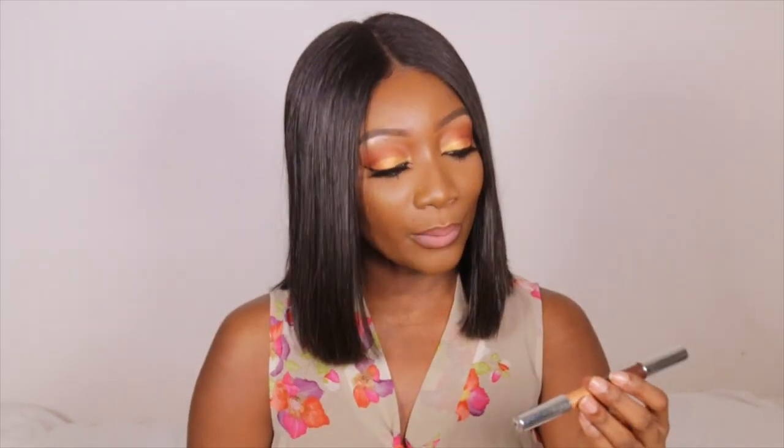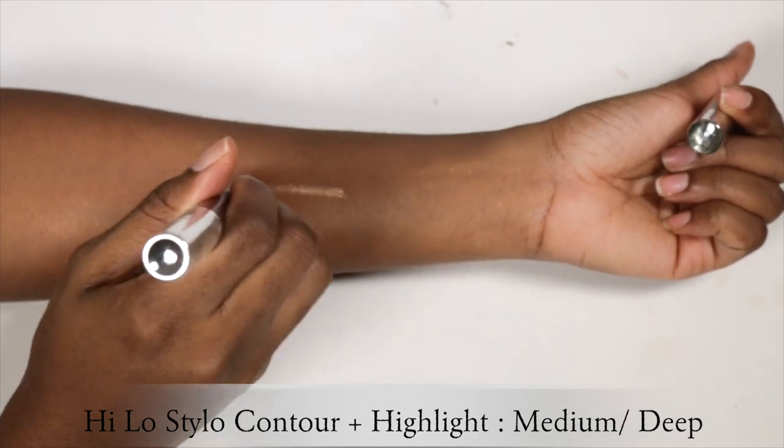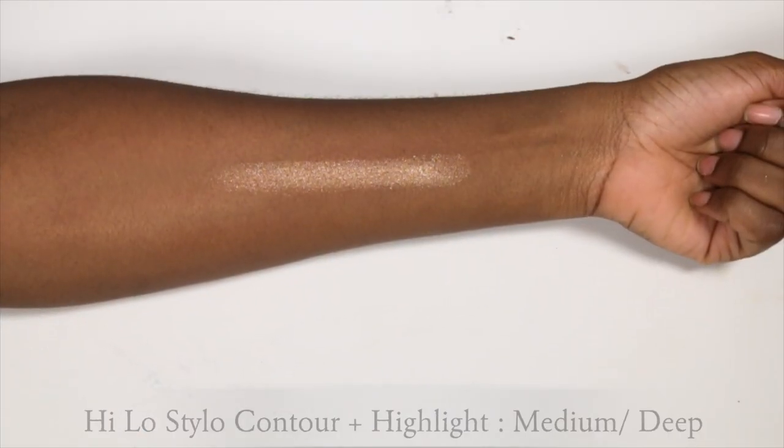The next one is considered more high-end — this is by Estée Lauder from their Estée Edit collection, which I believe is now going to be discontinued. It's a highlight and contour product in a pencil form — very creamy. Another slept-on contour duo. It has a very nice golden tone that you can build up for a nice glow, and you get the bonus of a contour pencil attached, so it's two-in-one. Very lightweight and easy for traveling — you can just throw this in your bag.